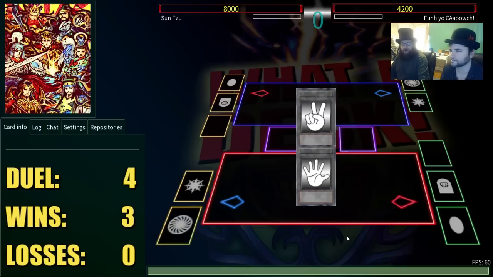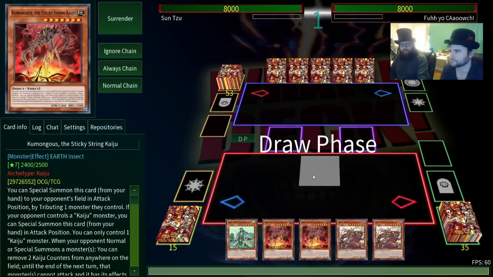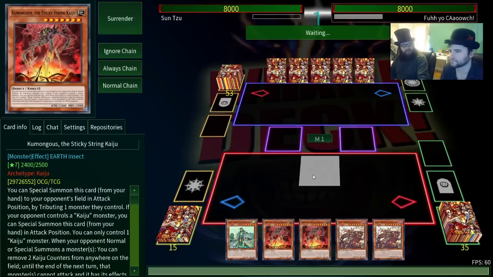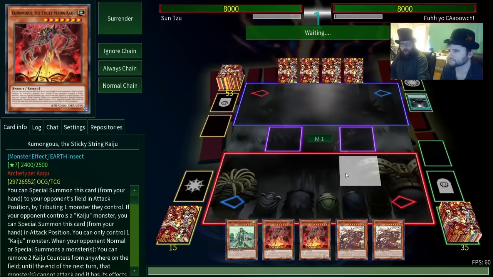Fuyo Cacao! Or Kawouch? Couch? Is this Skyrim? Are we in Skyrim now? Fusro Kachao? Yeah. Or Fuyo Couch. Fuyo Couch? Oh, fuck your couch.